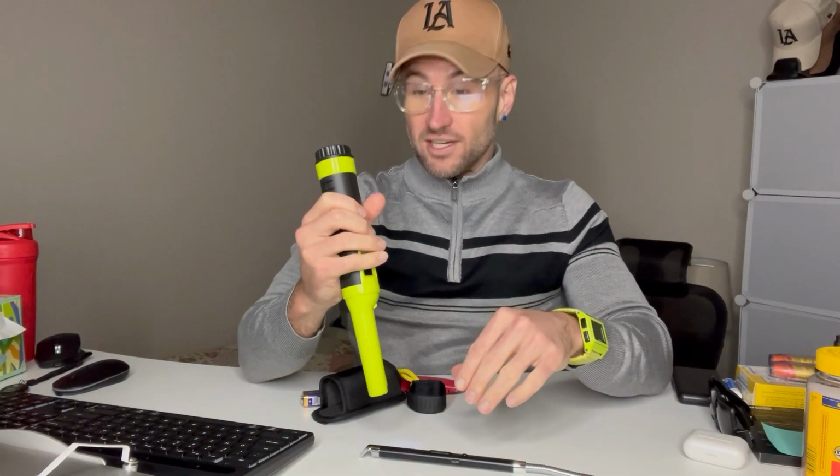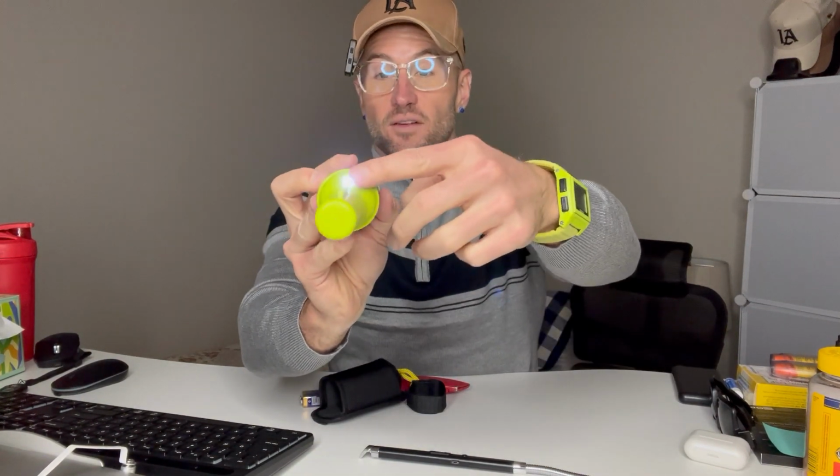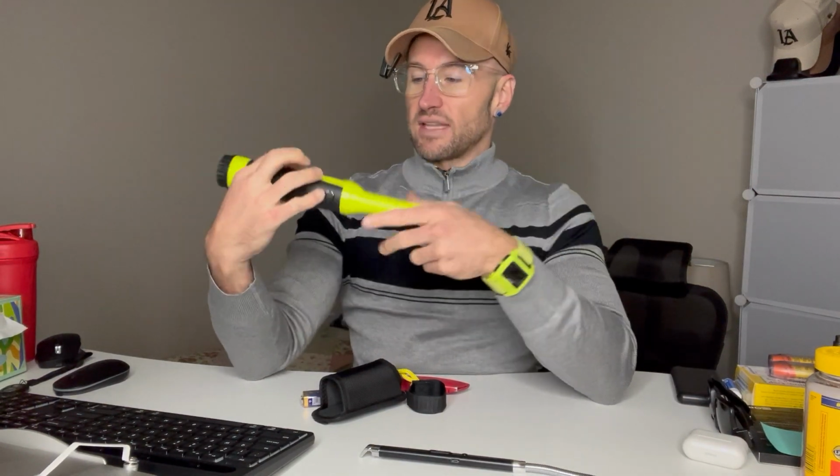So pinpoint accuracy, this is a great little unit. You can also see the light in the front. Kind of gives you something to see if you're in a dark area or something like that. Turned it off.